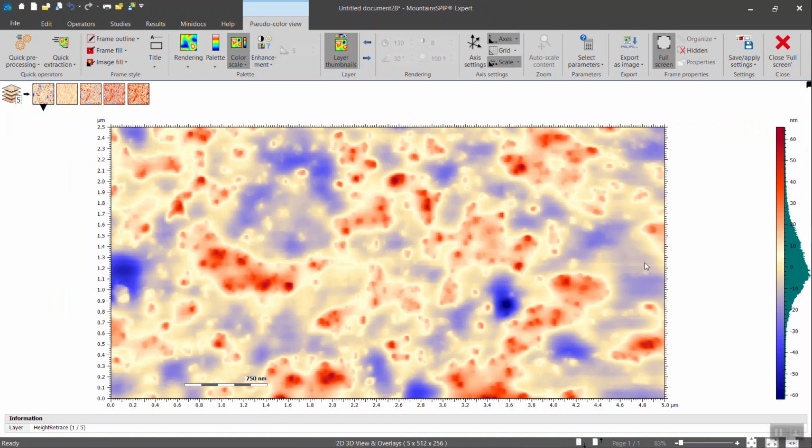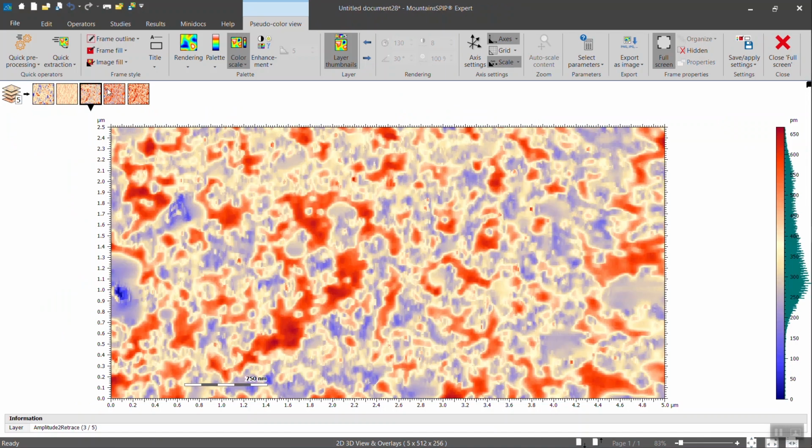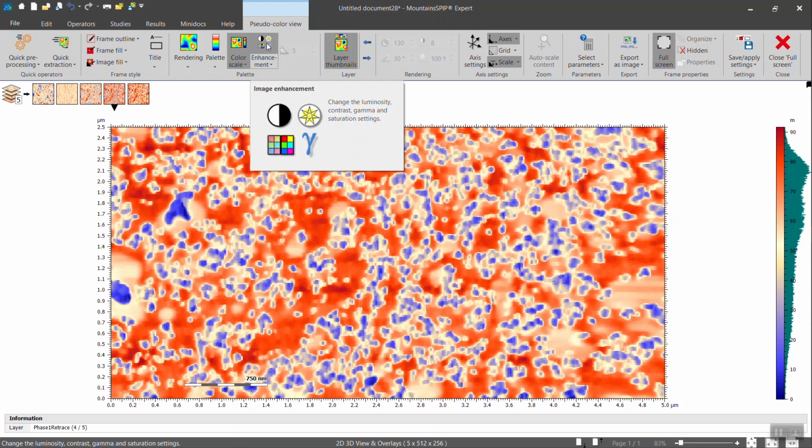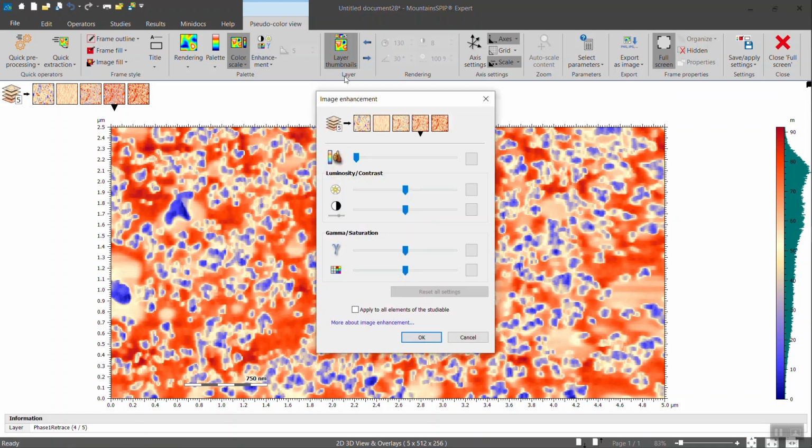Sometimes you might want to, for instance, see in a better way particles or structures that may be buried in the background. And so you might want to optimize that color scale to enhance weak features. There's two ways to do that. The first one is by clicking the enhancement button.